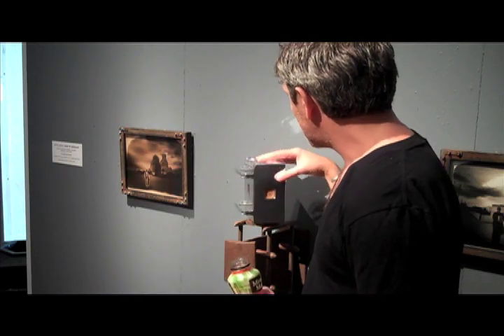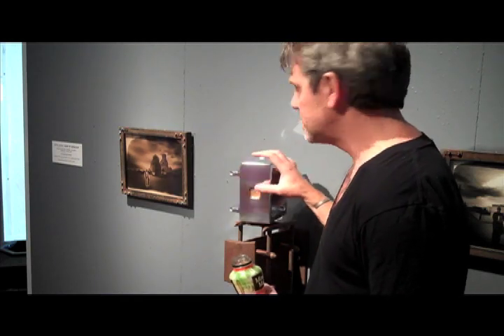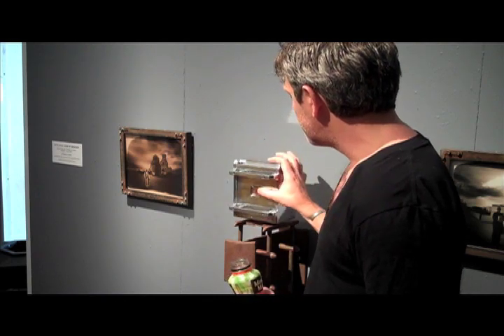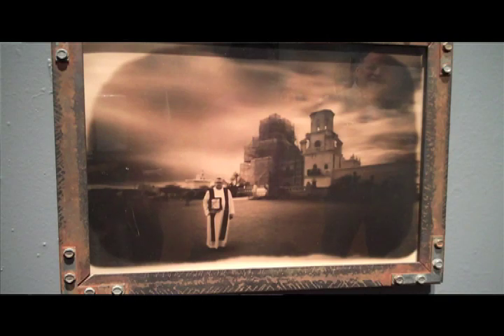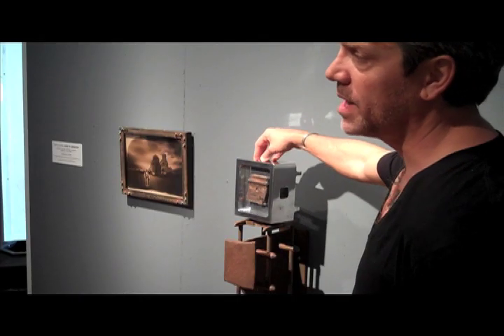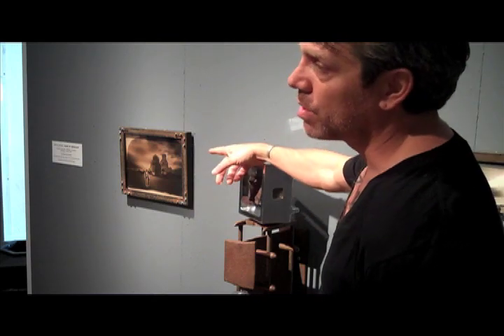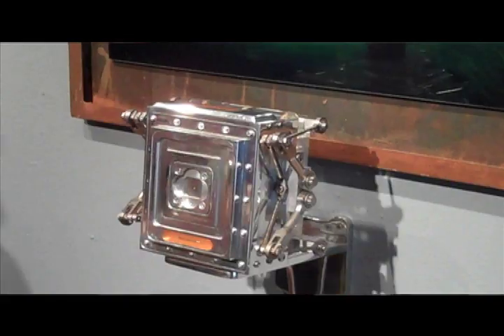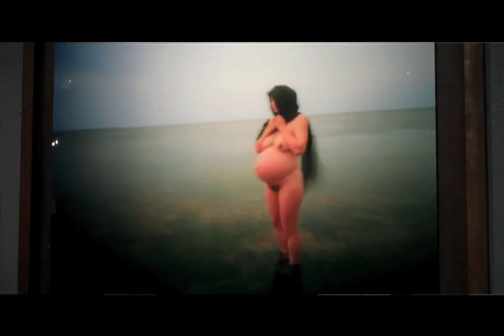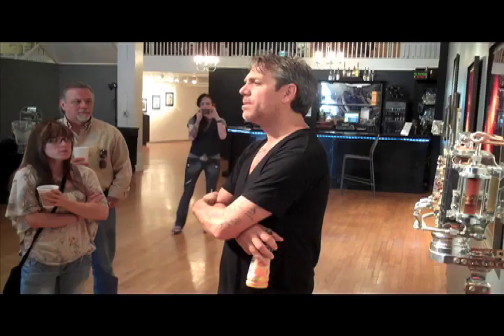The camera also has a piece of the Koran from the 1960s, a piece of the Bible from 1860, and a piece of the Torah from 1880. The photo series I've been doing with it has been photos of imams, priests, and rabbis holding the Koran, Torah, and Bible with women who are in their last days of being pregnant. I've shot an amazing amount of photos with this series, and I've actually shot a few of their actual births.